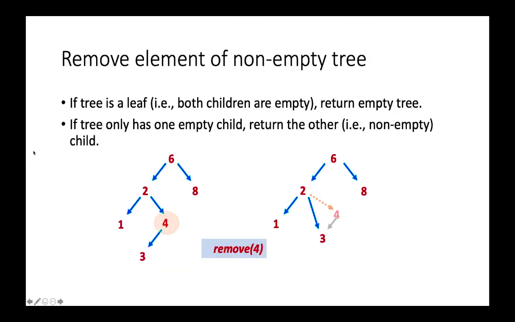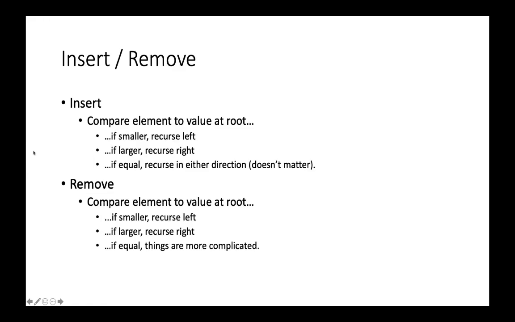Right. Remove is a little trickier, okay? So again, it's recursive. If it's smaller, then try to remove the element on the left-hand side, because that's where it must be. If it's larger, do it on the right-hand side. But if it's equal, if it's at the root, things get tricky, because I have children to think about. I need to have something here, but it has to maintain those invariants, and what am I going to do?